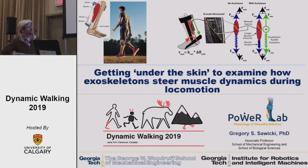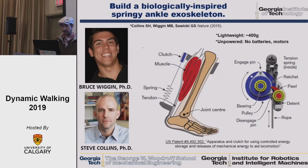So what I'm going to tell you about today is some work we're doing with ultrasound imaging to look underneath the skin at calf muscles as they produce force, and in parallel with passive elastic ankle exoskeletons that you might be familiar with already. But I'm going to spend the first few slides telling you about the device.